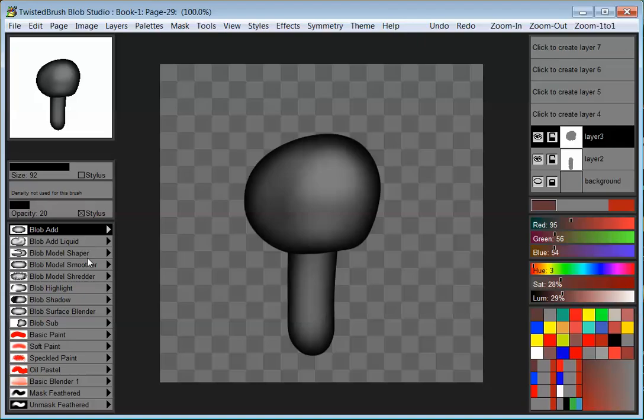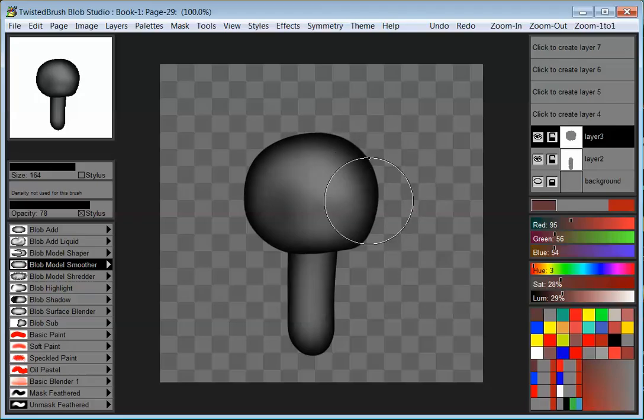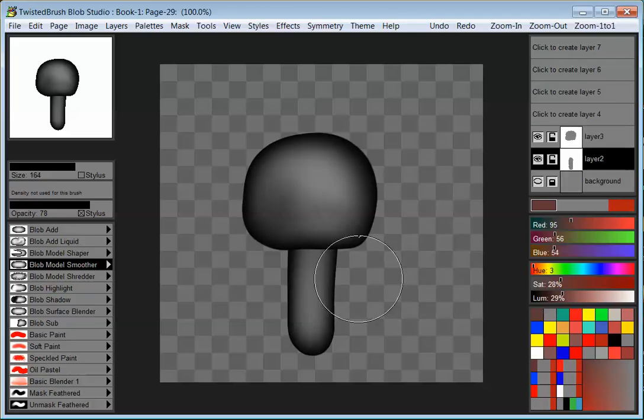What I'm going to do now is go to the blob smoother, and I'm going to shape this a bit. And go down to the area below and also shape that as well.